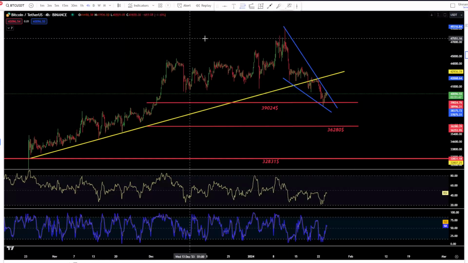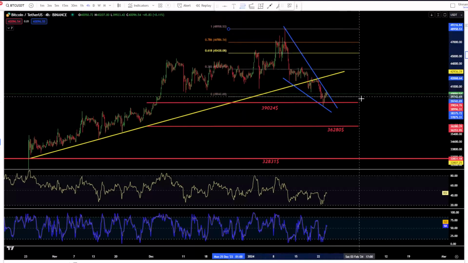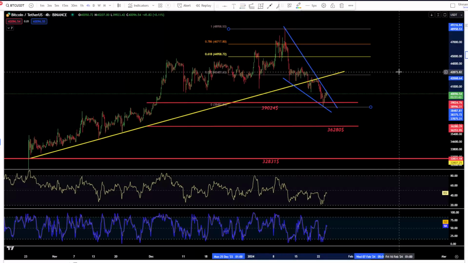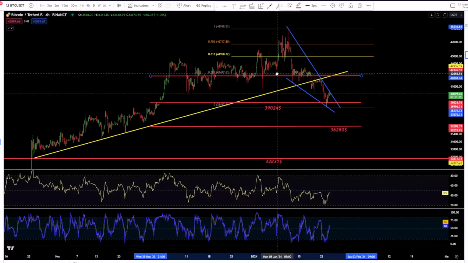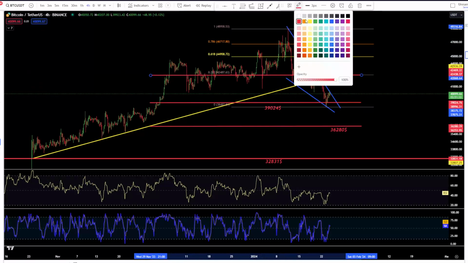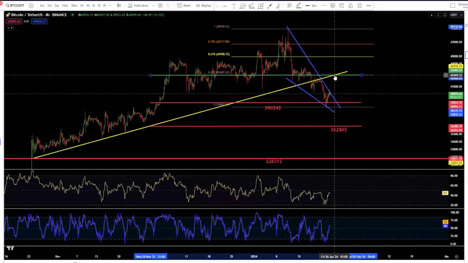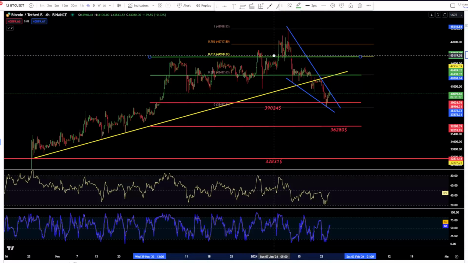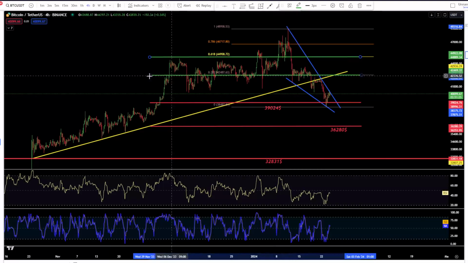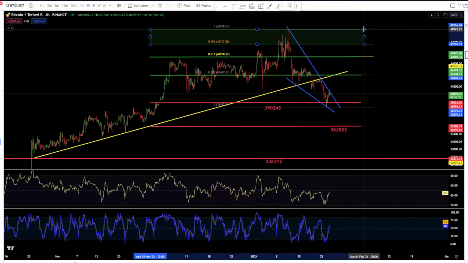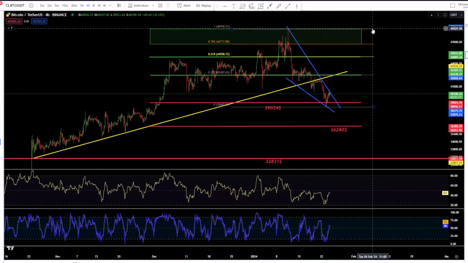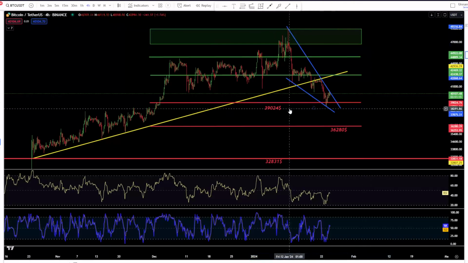Looking the other way, we can also use fib retracement to determine the resistances that should be taken into account. And here you can see that first we have resistance at the level of $45,469. Then the level around $45,000 is significant. And then the price must overcome the strong resistance zone from $46,726 to $49,000.